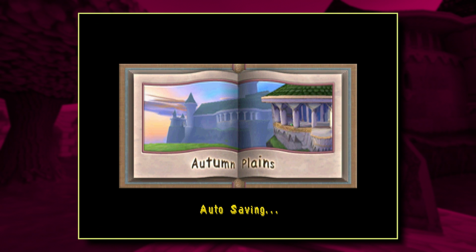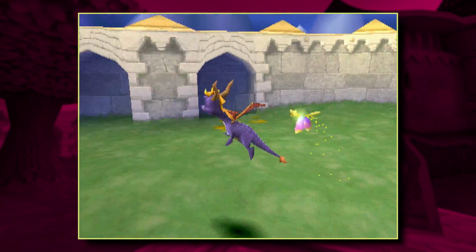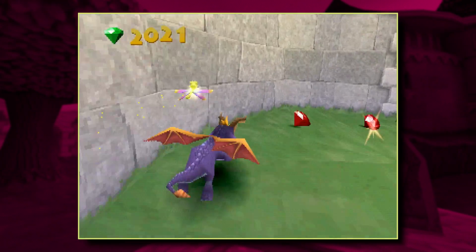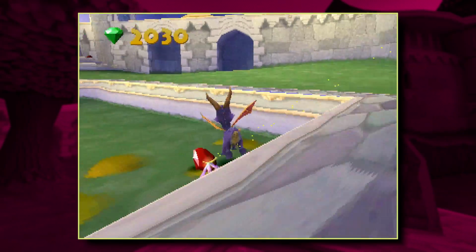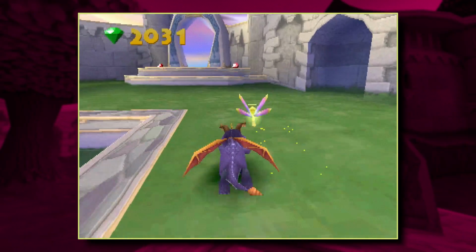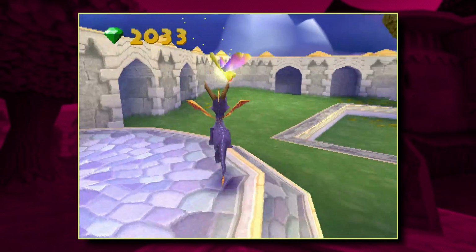So I'm pretty sure Laura's gonna show up here in just a second. Or not. So yeah, that was the first hub world of Spyro 2 done and over with. Well, technically we're not done, because we got more stuff we gotta collect there. Sorry. Whoa, don't know where that came from. So we'll do more of that in the next episode, I think.